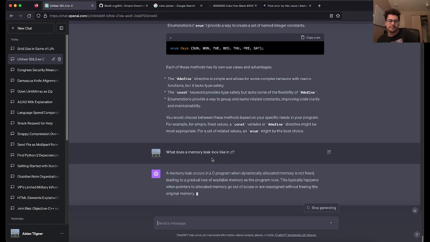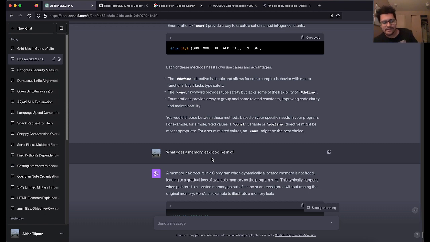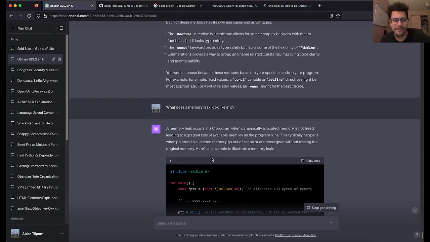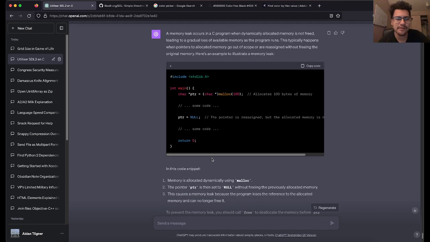A memory leak occurs in a C program when dynamically allocated memory is not freed. Okay, so when pointers to allocated memory go out of scope or are reassigned without freeing the original memory. Here's an example to illustrate a memory leak. So we have to use malloc in order to do that, so we're going to allocate memory.